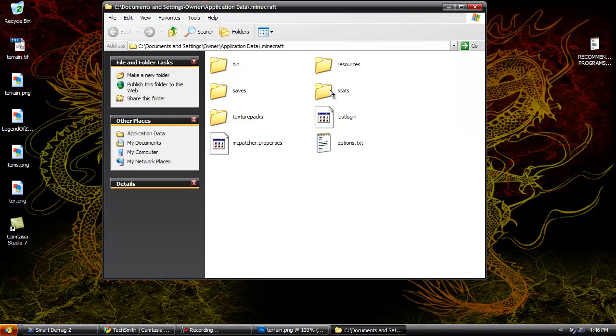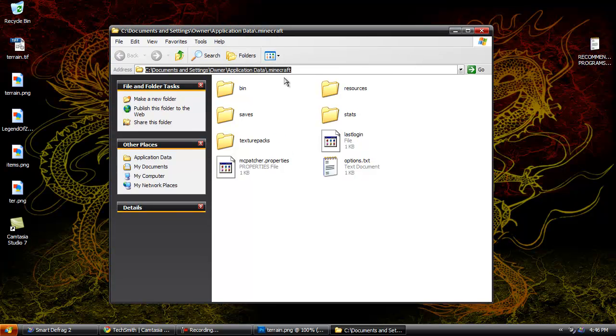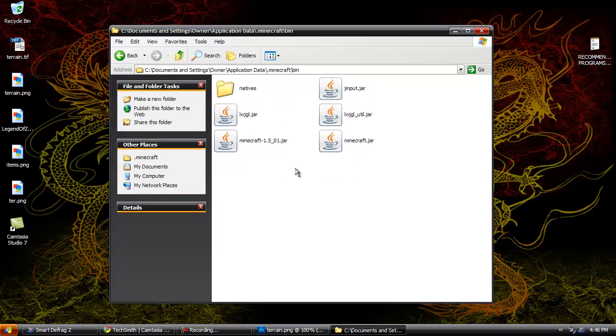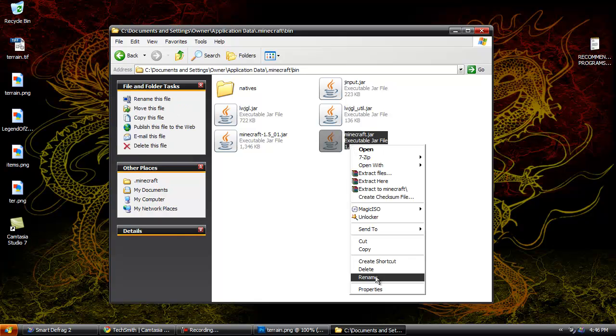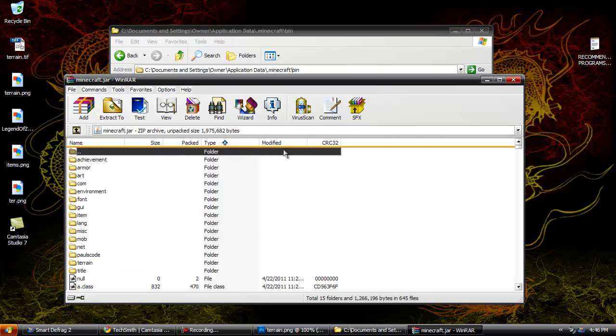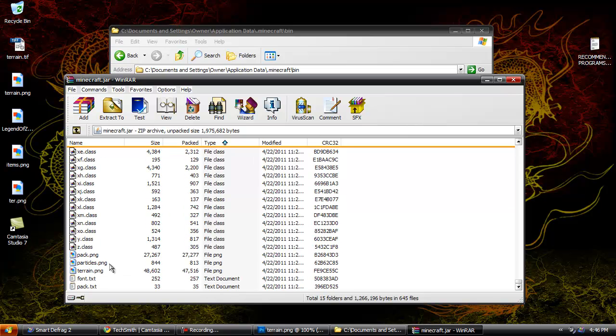If you go to your .minecraft folder, which you can see the address right here, go to the bin, then go to minecraft.jar, and open it with WinRAR. Then scroll through here. Mine's at the bottom: terrain.png.